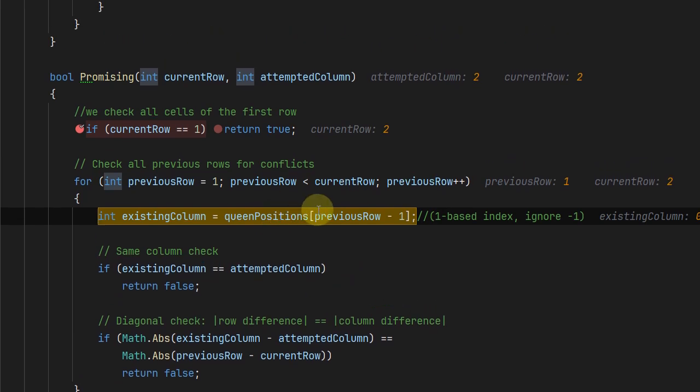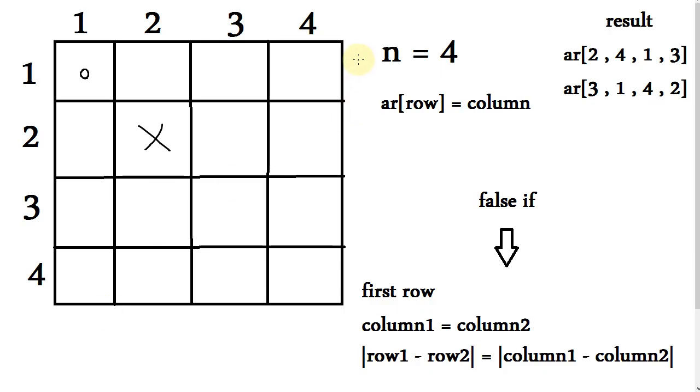Our promising method has a for loop that goes from top to bottom, up until the current row. So for example, if we are here, this for loop starts from top up until this place.